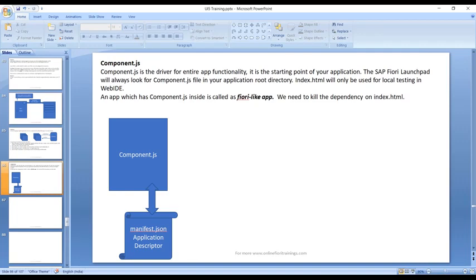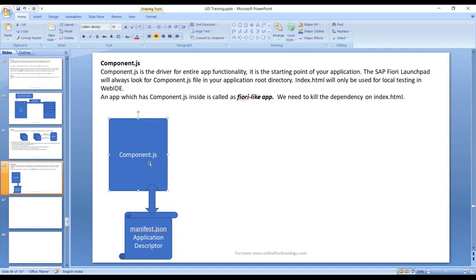What is the UI5 bare minimum version required to run this app? What library needs to be loaded? What models are required? Everything you declare in manifest.json. What are all the devices supported? What are all the themes supported? What are all the different versions you need? Everything will be there as part of manifest.json.